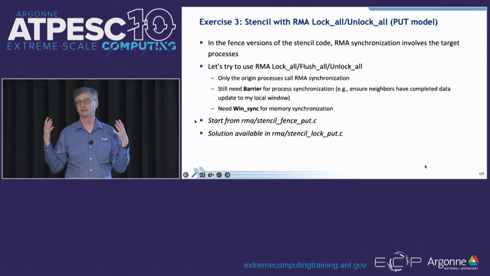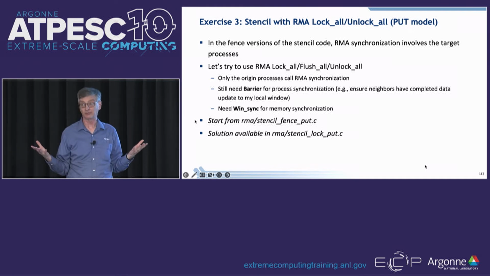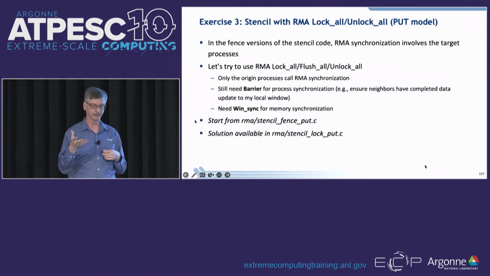The stencil operation can really be well expressed with two-sided communication. It's pretty clear where the data needs to go and where it's coming from. The coordination of the operations is actually important. All this stuff I've been saying about how I know that the target process is ready for me to give them data. One of the places where these one-sided operations become really valuable is where you don't have that kind of constraint, that sort of ordering that's going on.